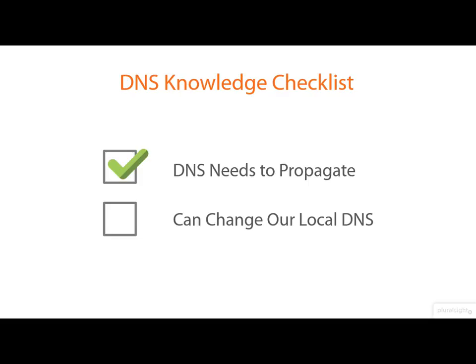The other thing we need to know about DNS is that there is a local file on our machines that allows us to override DNS settings from our internet connection. This means that we can create our own DNS entries that will tell our machines to go to an IP of our choosing when our client app requests a matching domain name. This is extremely helpful for front-end web development because it allows us to test our site code using full domain names without having to have our code deployed to the actual server that is hosting the code. The things we need to know about DNS as front-end devs are: DNS records need to propagate, and it is possible to change local DNS so you can dev with actual URLs.